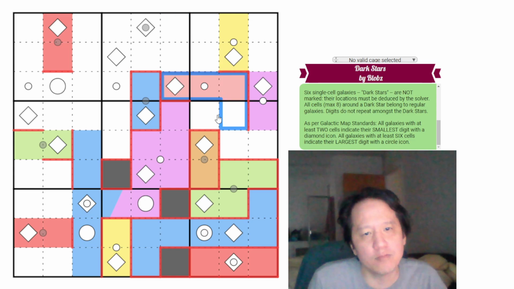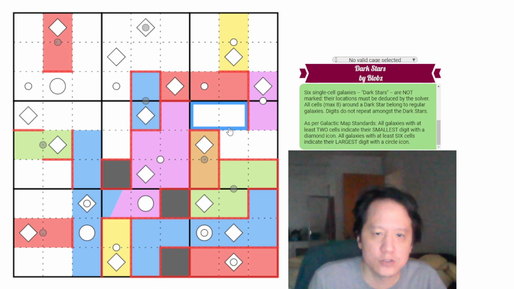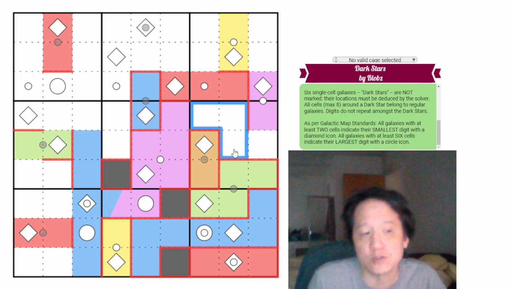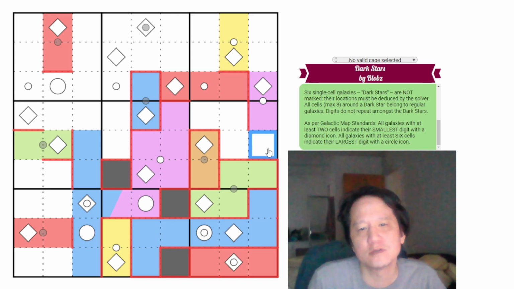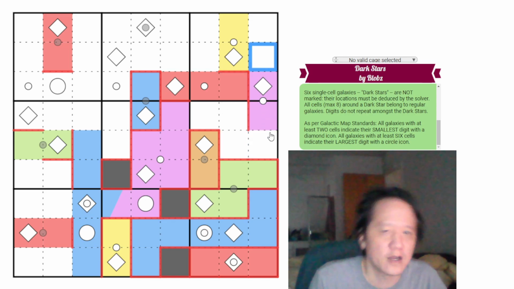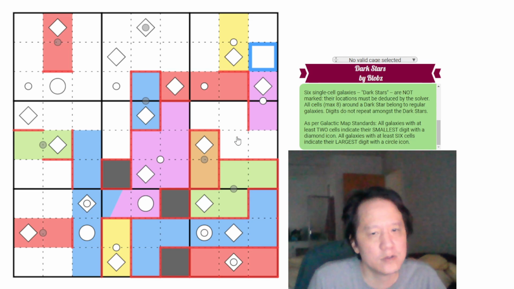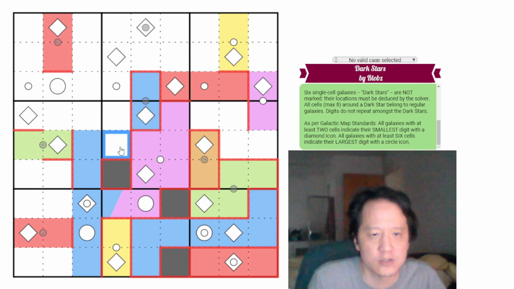This could add 1. It could add 2. But it cannot add 3. So at best, 2 out of these 3 are red, at most. So this cannot be. So one of these then would have to be a dark star. I guess it could be like that. So this could be a dark star, and then that could be a dark star. Actually, I don't think that works. Okay, so this is something else. This could be blue.